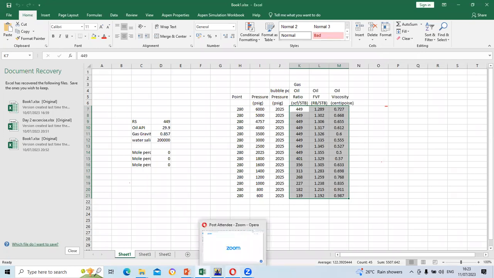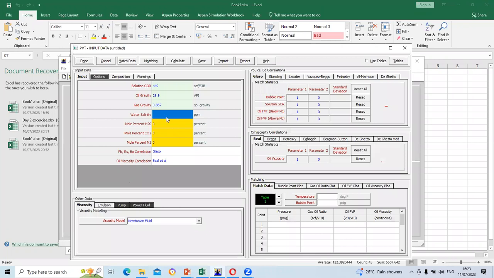is 200,000. Salinity measures the amount of chloride ion, or simply potassium chloride, within the fluid. So they may generally give you this as water salinity in parts per million. You can always toggle these units. I think there should be a way to change this unit if possible. All right, maybe this version does not change unit.